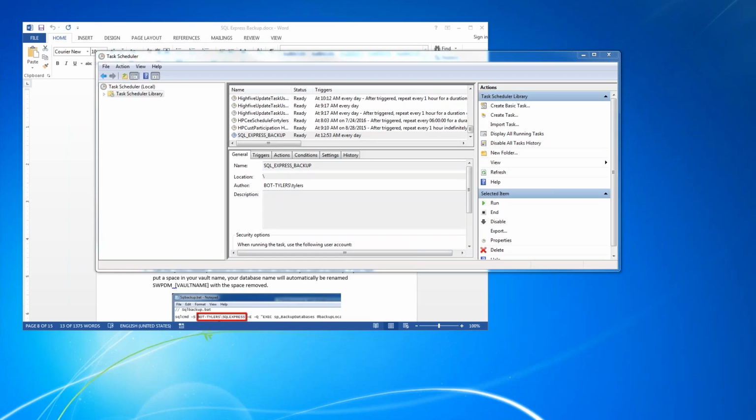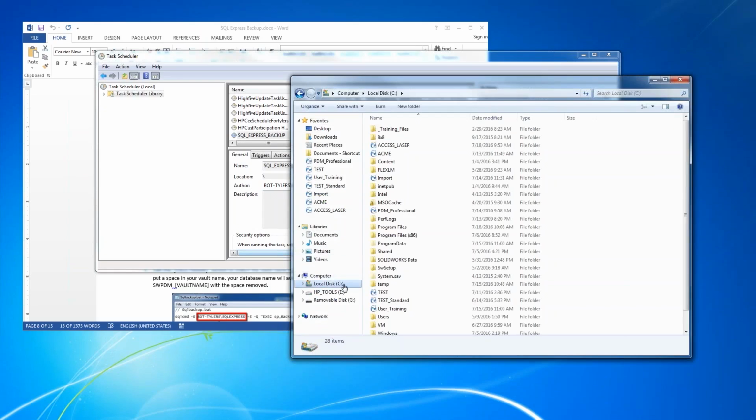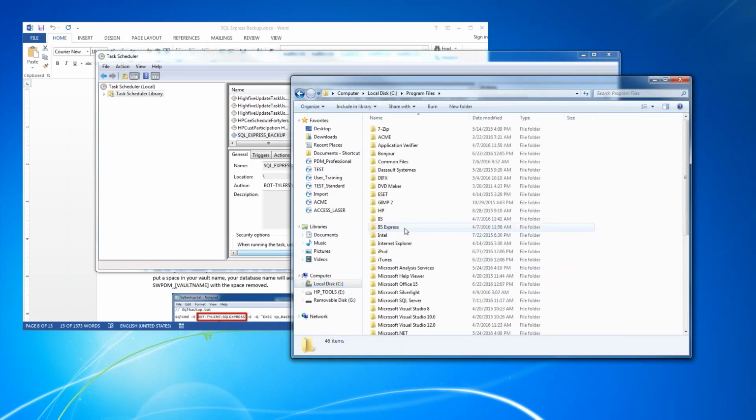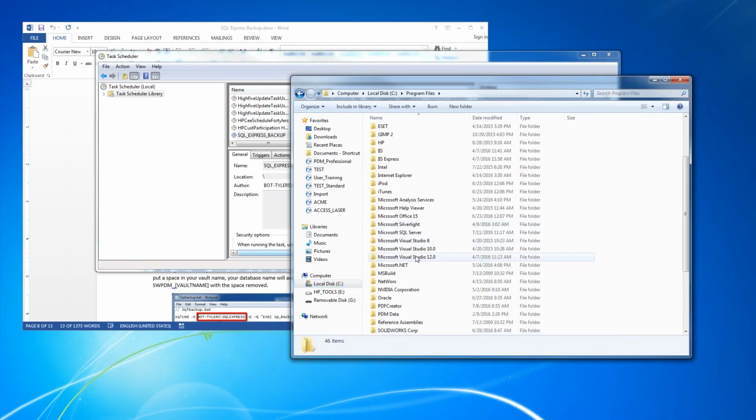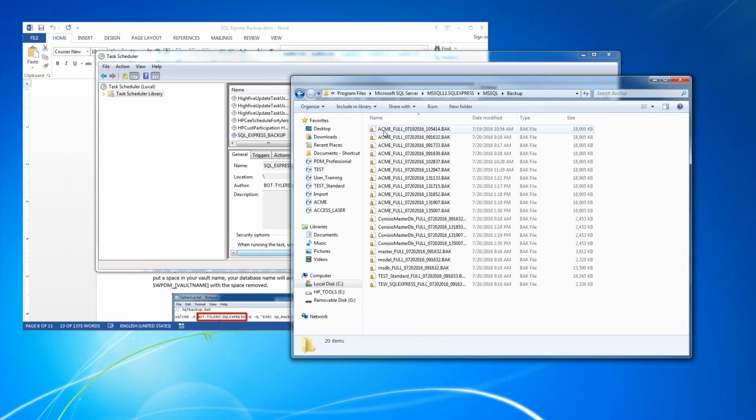So what I'm going to do now is browse in and locate the backup that should have been taken when I executed the batch file through the command prompt. And I had that file put into the default location on the C drive, under Program Files, Microsoft SQL Server, MS SQL 12, SQL Express, because that was the SQL Express named instance that I'm working with, MS SQL, and then backup.